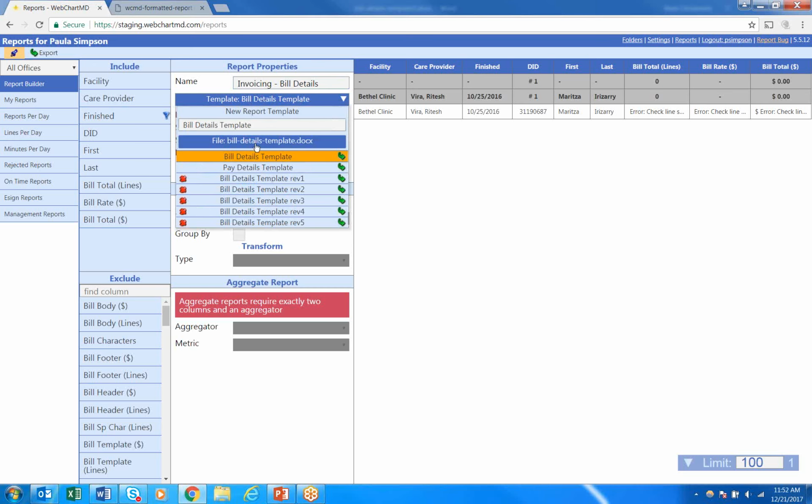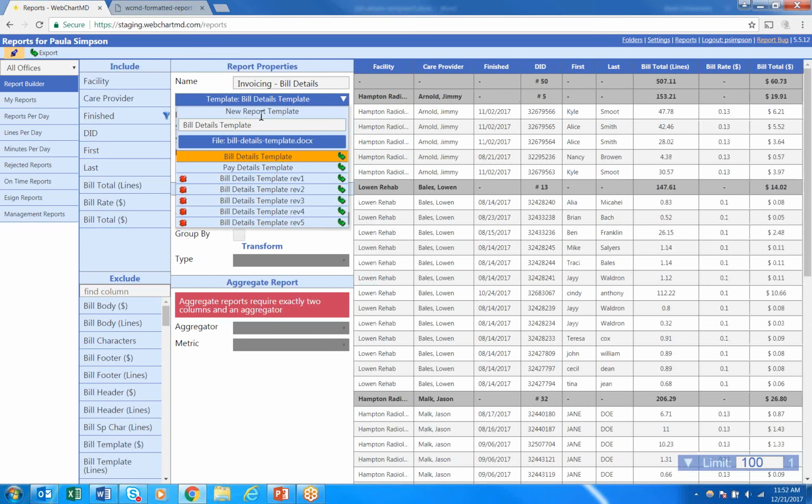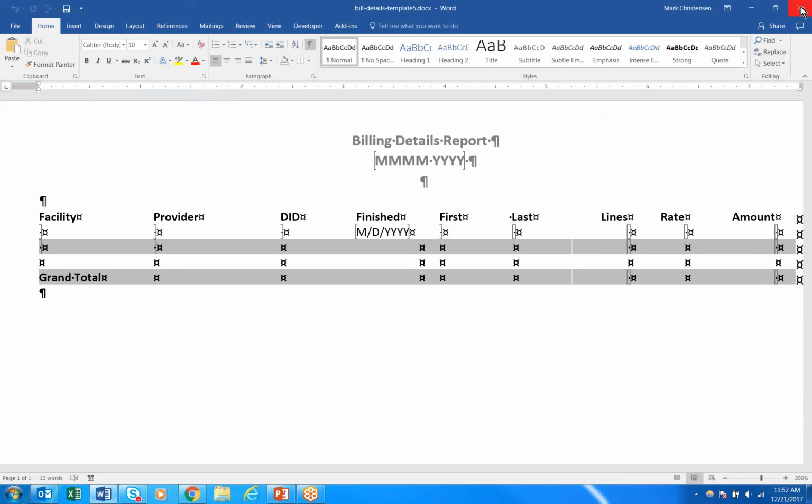I can create a template and upload it so that the data will populate into the format that I need and desire. And as I mentioned, it can be done on a client-by-client basis, or it can be done globally for all clients. So adding a template that meets your specifications and creating that template is really a very simple thing to do, and can be done right in Word in a template format, saved and then uploaded.